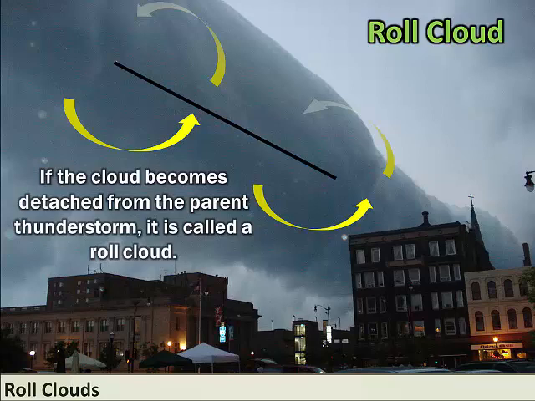There are times where that shelf cloud could become detached from the parent thunderstorm, and this is when we transition to what we call a roll cloud instead of a shelf cloud. Now the roll cloud and shelf cloud pretty much describe the same thing. You have that rotation about a horizontal axis, and as it passes over, indicating the main threat of damaging winds or gusty winds, not really a tornado threat, more of a wind threat. And so the general idea is the same. The only difference here is the cloud is detached from the parent thunderstorm, making it a roll cloud. But whether we're talking about roll clouds or shelf clouds, think gusty wind threat.